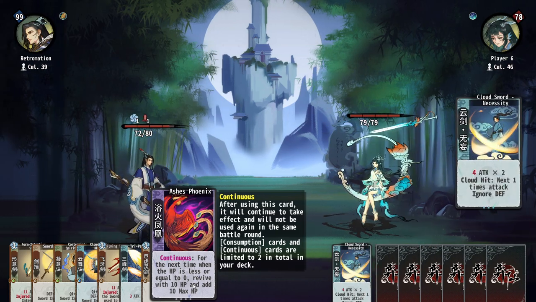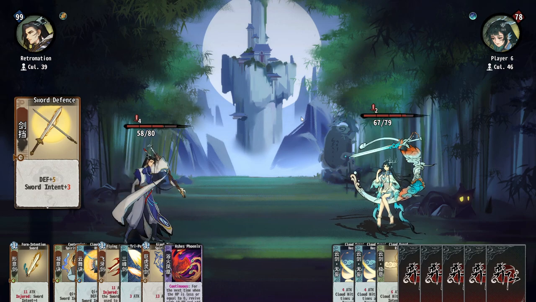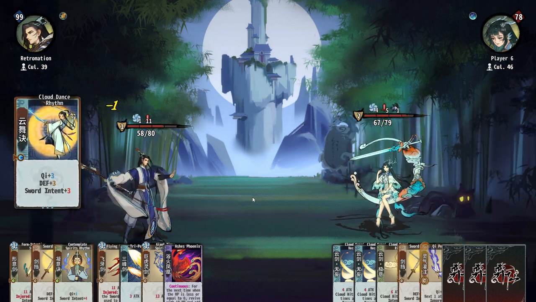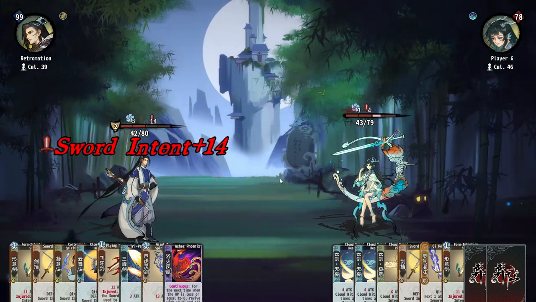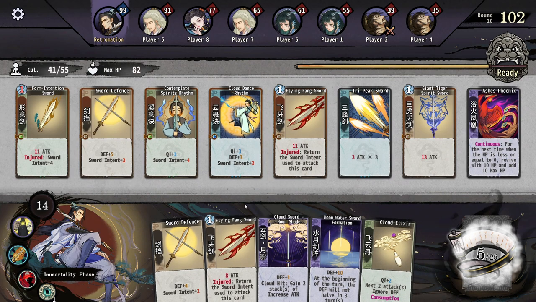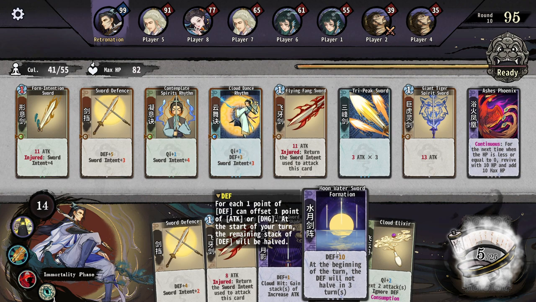Ashes of the Phoenix. After using this card... It's a little bit weird to have it be last, but it's better than the heal. It's 20 effective health, and if I'm at 10 HP and they do 40 to me, it completely negates it once. Get wrecked. This setup is just fundamentally bonkers. Cloud hit, gain 2 stacks of increased attack. So increased attack, I think, is like Sword Intent, but permanent.